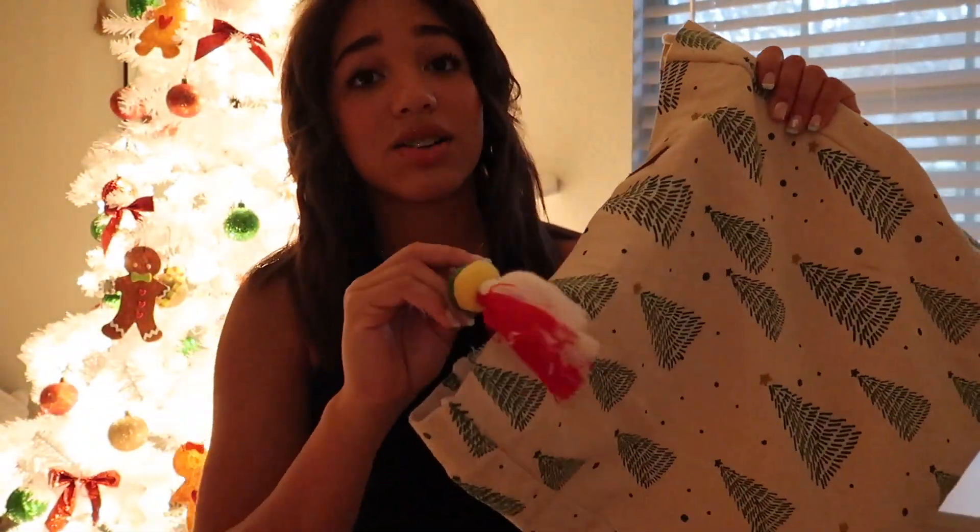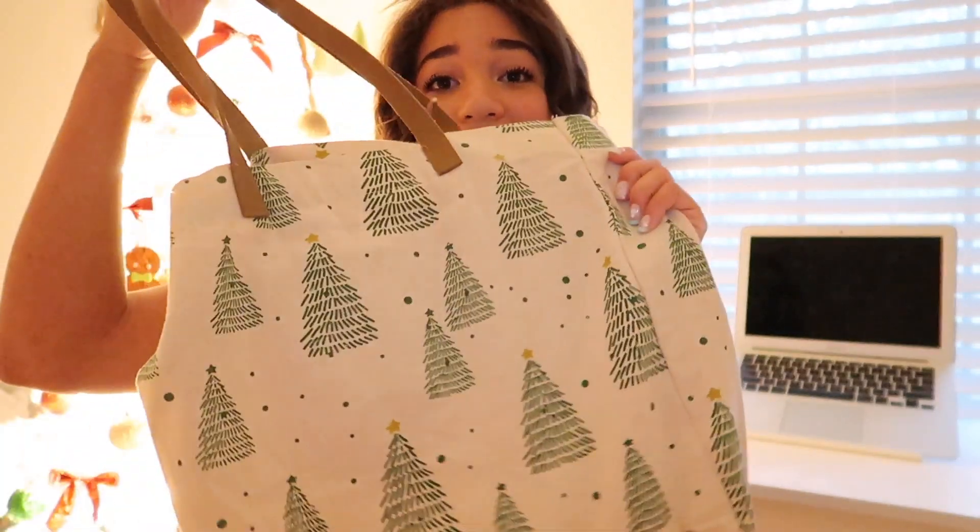My first winter favorite is a tote bag. I love tote bags and I change them seasonally. This green tote bag has a little tassel on it, two pockets inside, and brown leather straps. I've been carrying it since November 2nd — I take it to school, shopping, coffee shops, everywhere. I carry my MacBook in it. Tote bags are my number one. I think this one came in my Ellen box.